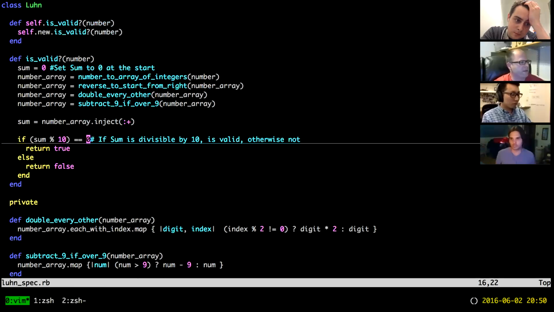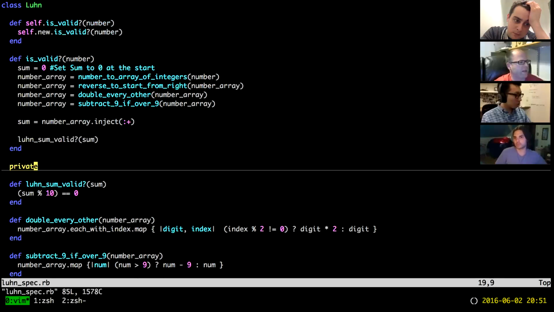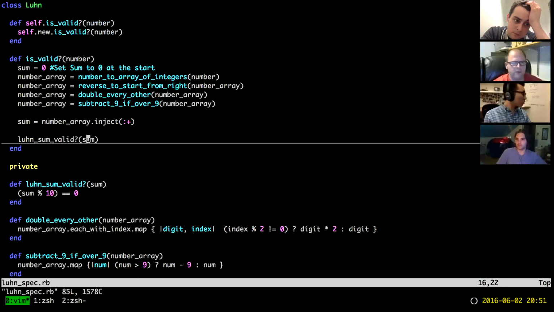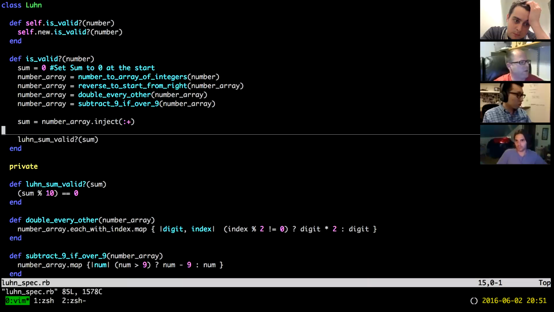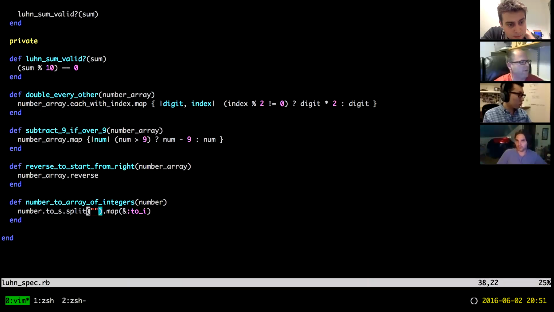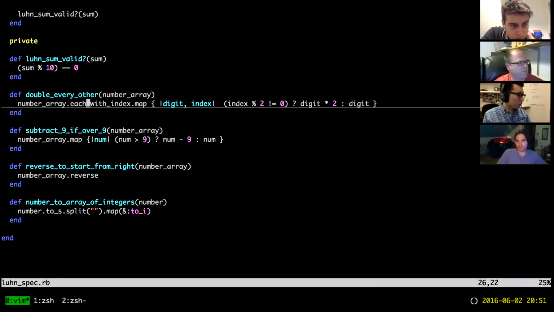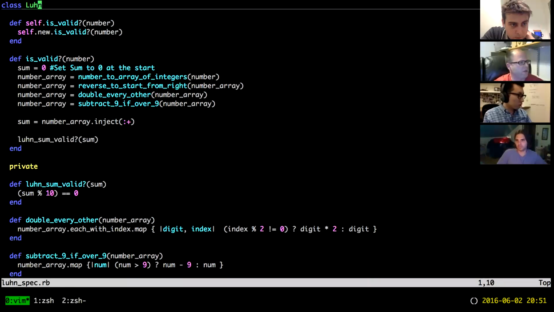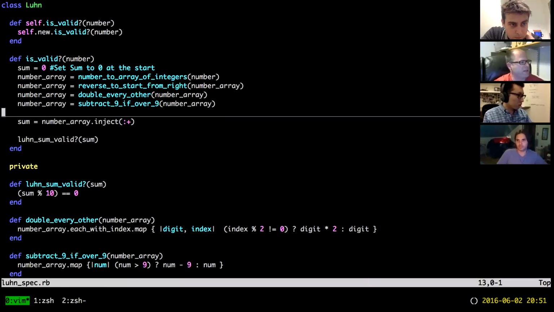But why not just extract that itself into its own method? Is the sum valid? And that way you can bottle up the logic related to that. And so at every stage, you have the tests passing. And so when you start, this is a kind of technique. Eventually, you'll have a lot of tiny little methods like that. They'll have funny names, but when you come into your code to look at it, it'll be really clear what's happening. I mean, you could kind of nest these calls like this.